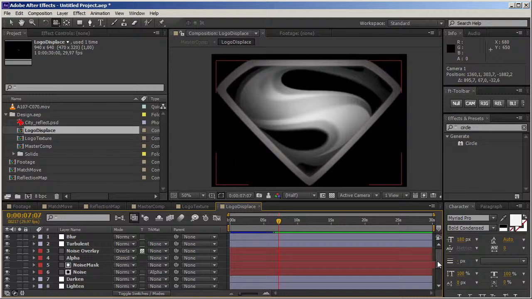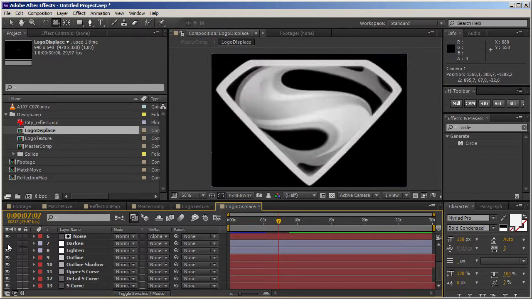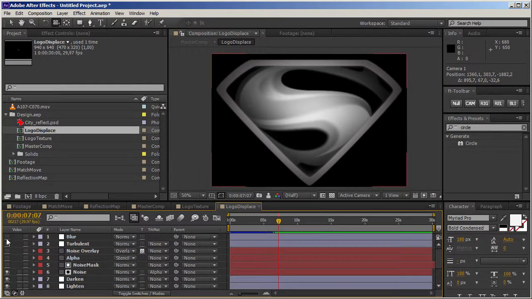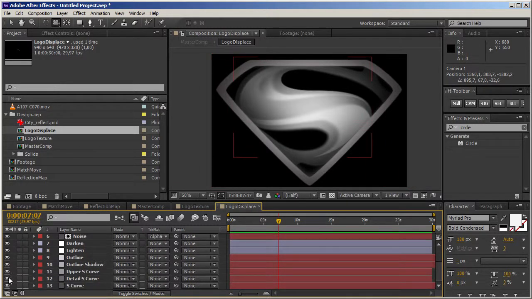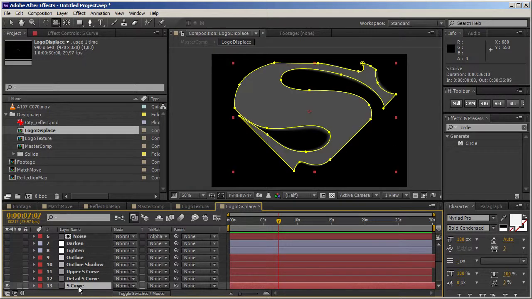So as you can see, we've got a bunch of layers here, quite a lot of layers, but actually we don't need so many. I just like to have so many layers in this particular case so that I can simply turn on and off some of the effects and see how they change my design. So let's just go through it. I'm gonna turn everything off basically and just walk you through what's happening. As you can see, this is the shape that you've already seen.